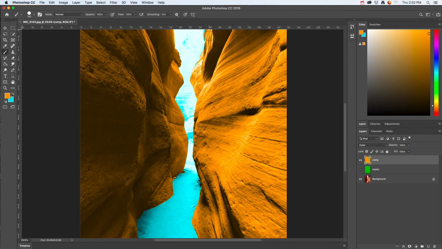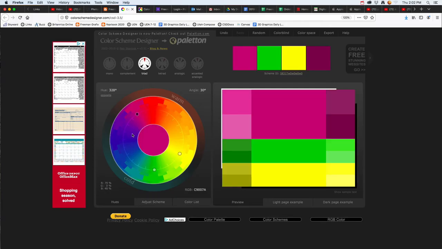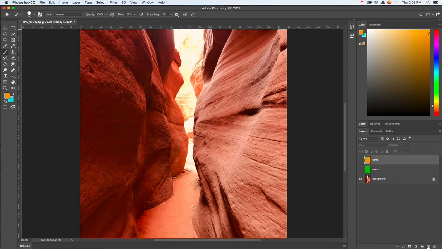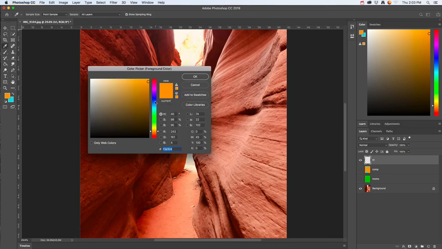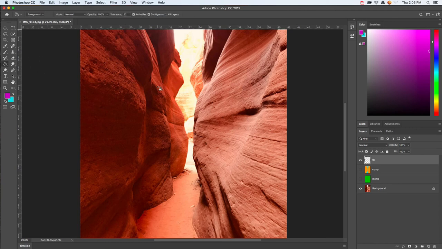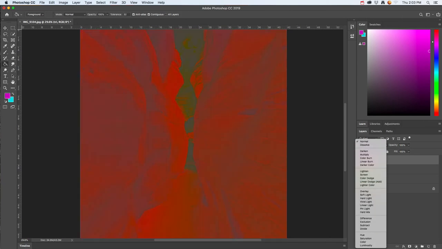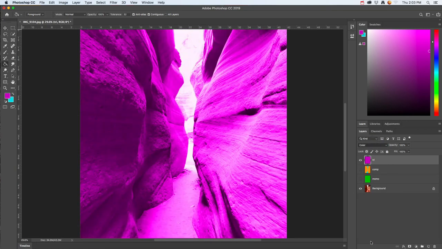So the next one, I'm going to hide that one. It looks like the next one I'm going to do is this triad. So once again, choose, maybe I'll choose this color here and use green and yellow. Create a new color. That time I did it a different way. So I'm going to do the same thing. I'm going to go over and grab that pinkish color and drop on a paint bucket. Go ahead and drop on the color again.